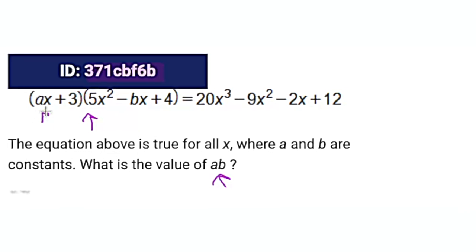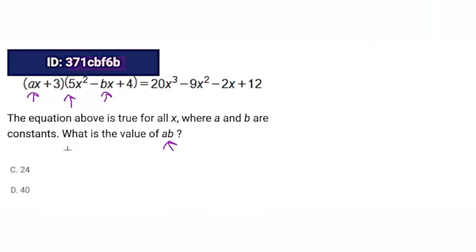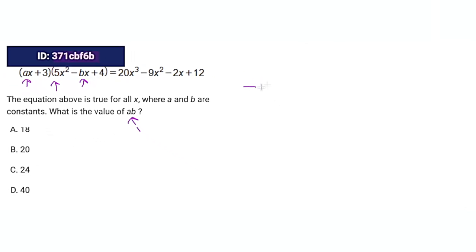So when we multiply AX by negative BX, we're going to get negative ABX squared, right? So that's what I mean by extracting AB. We find where AB comes from on the left side. So that's where AB is going to come from. Now, I need to also extract anything else from the left side that will be times x squared. Because basically values that are acting as coefficients for the same degree are going to be equal to each other.